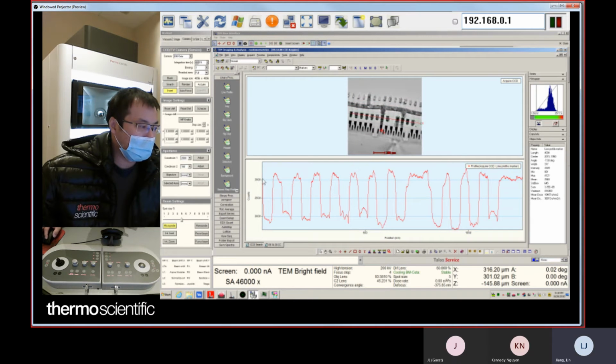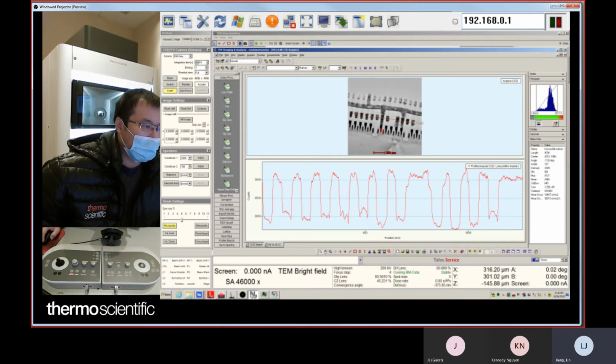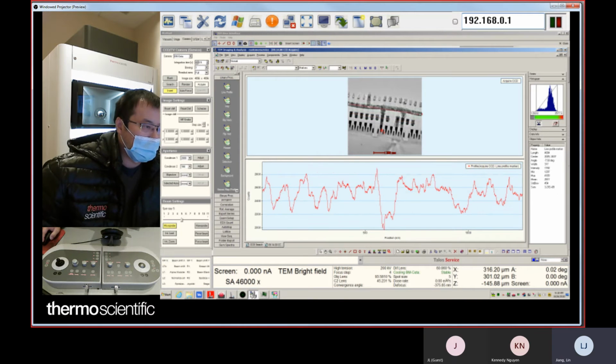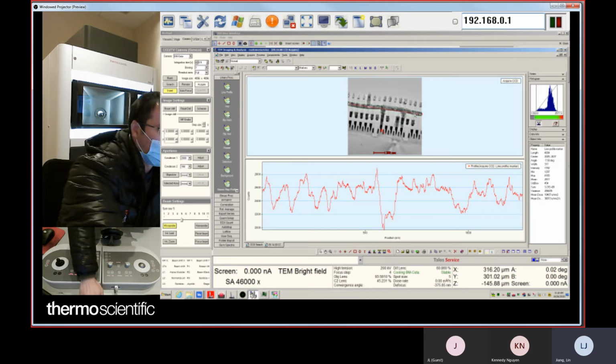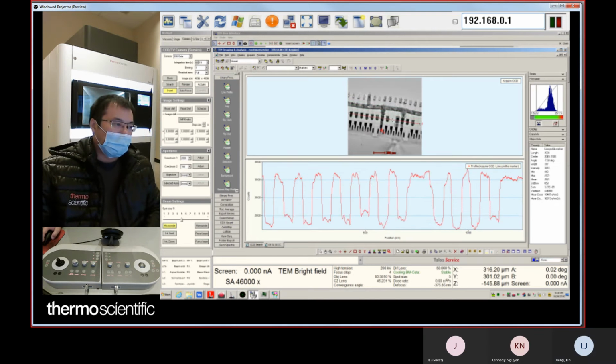You see the average count, the max count is about 3,200, right? And you can use the keyboard here. Okay. So this is your line profile. Okay, there you see it seems that our count is 3,200.